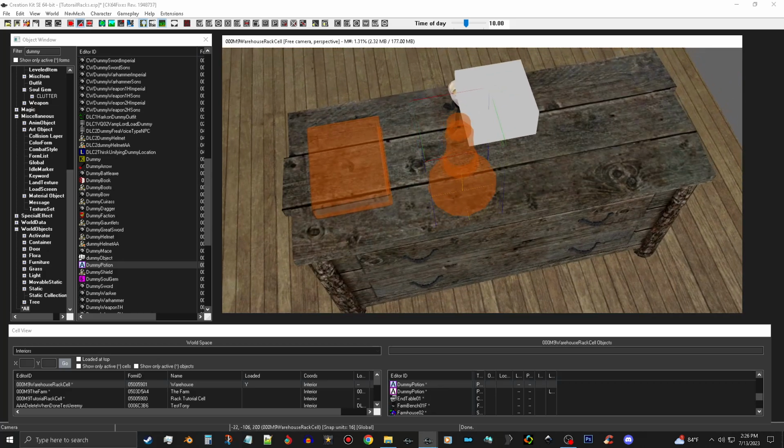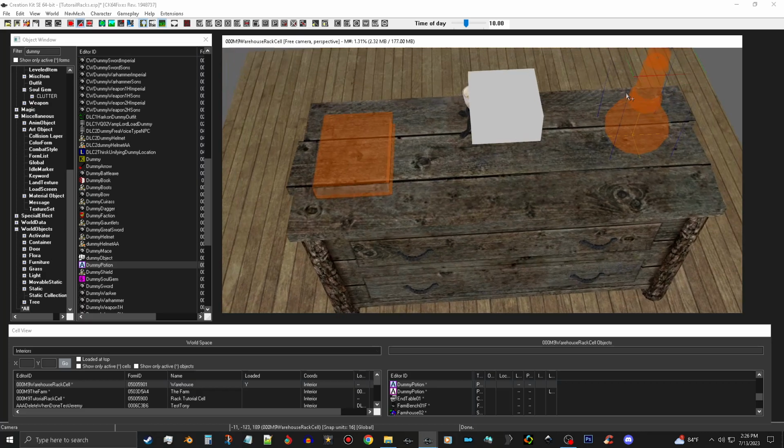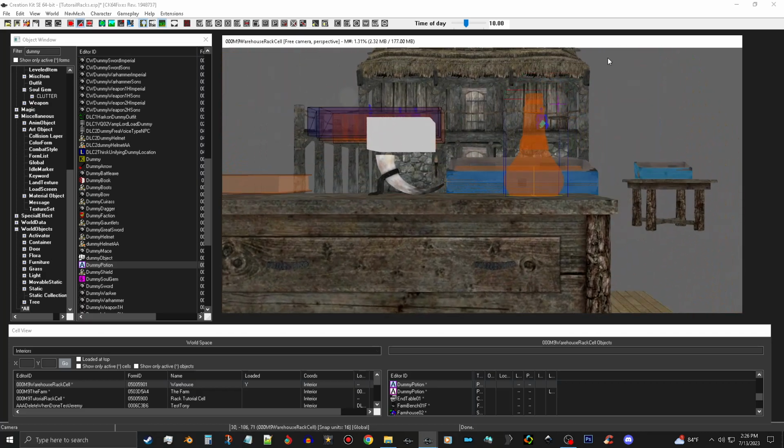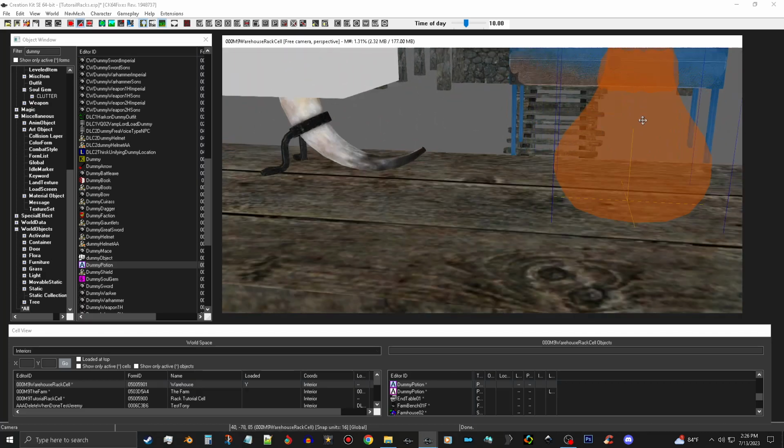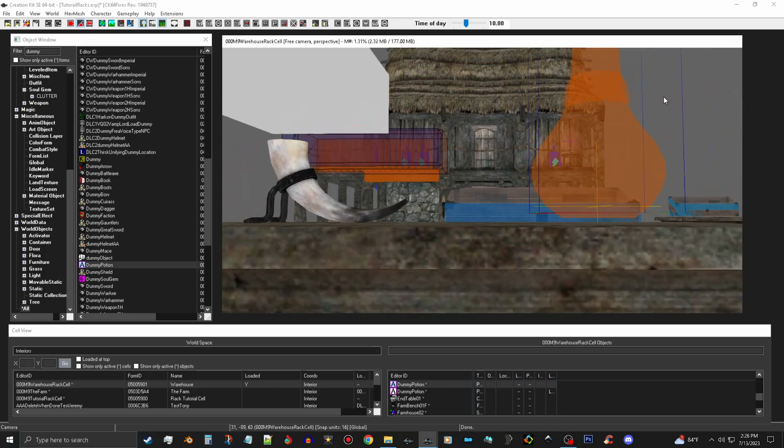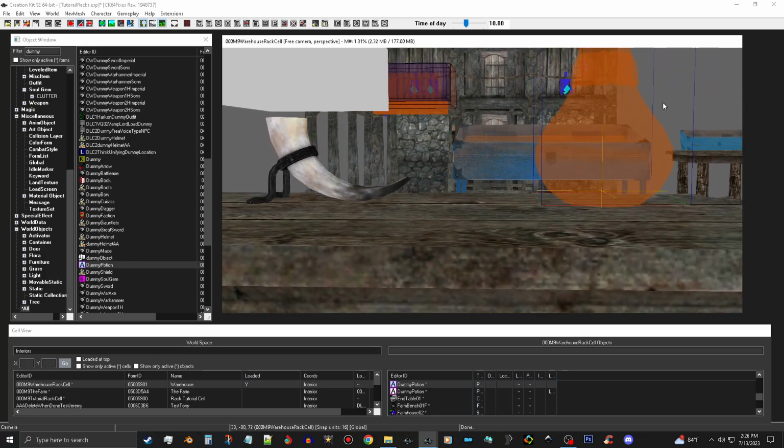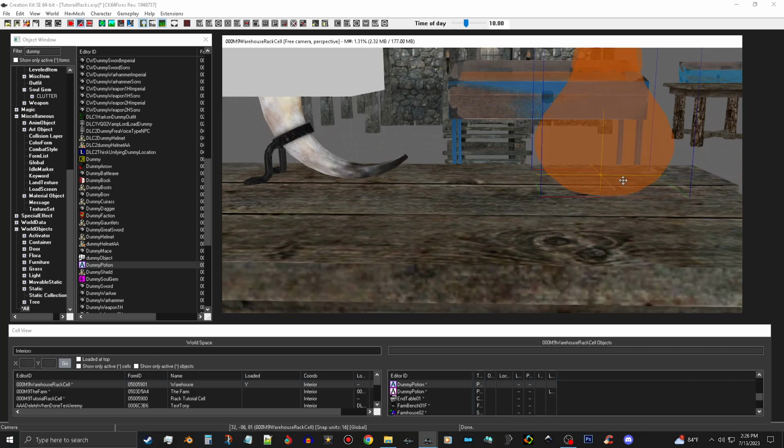We're going to put this over here, and same thing, you actually want to make sure that it's not clipping through the dresser. I usually just put it up to where it's just a little bit above it, because then the Havoc will drop it right down.